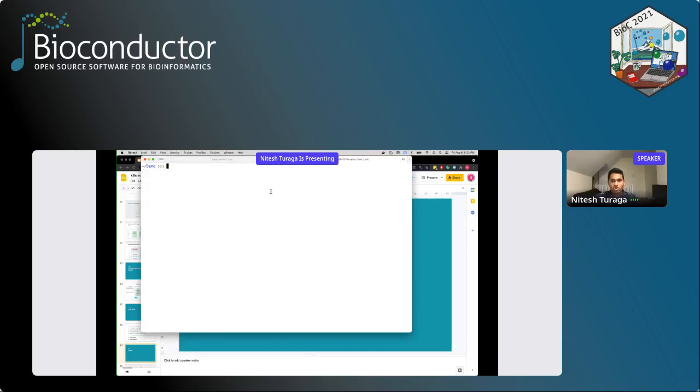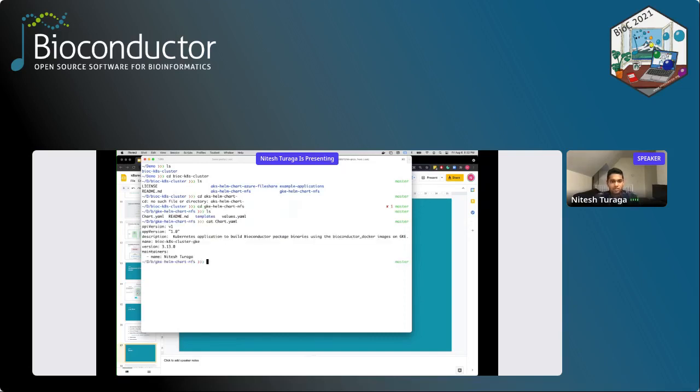Okay. So the next step of what I did was install a Helm chart. As you guys saw here in my demo, we have these Helm charts, and each Helm chart, let's take the GKE NFS Helm chart, has a chart.yaml file, some templates, and some values.yaml.